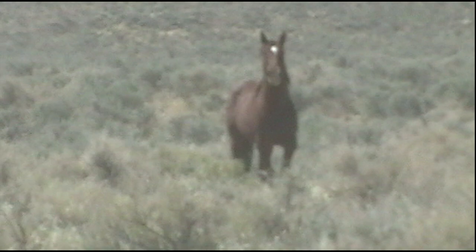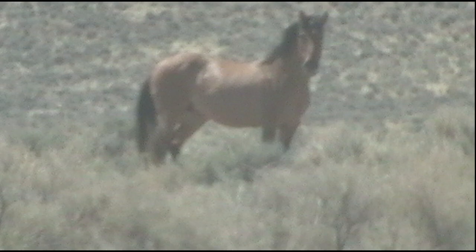They play a little game with you, running back and forth, and then they'll come back by again just to take another look and let you see them. I can see a few ribs showing on these horses, but as soon as that green grass comes on, and they get something better to eat, they'll fatten up real nice. There's some very pretty colored ones, palominos, and all sorts of other colors in this herd.